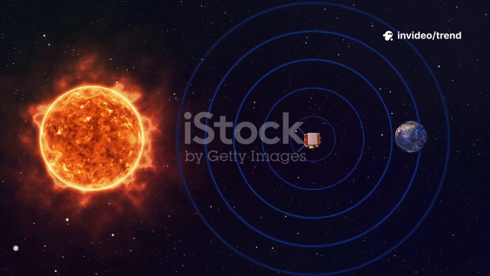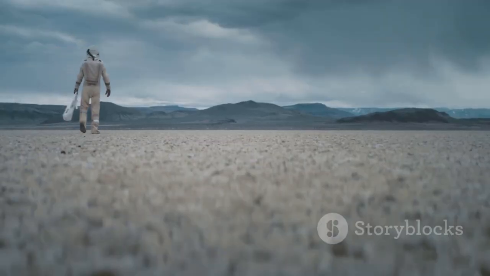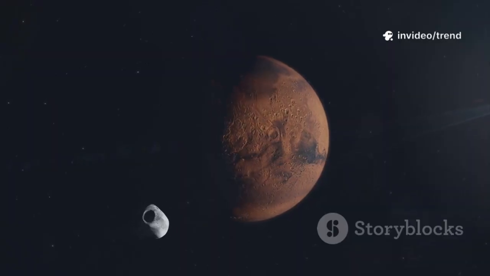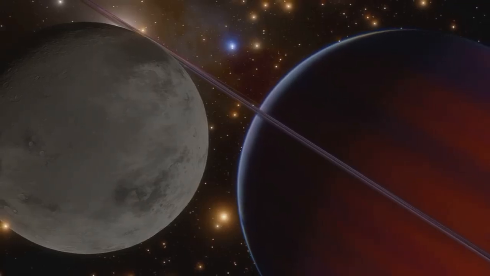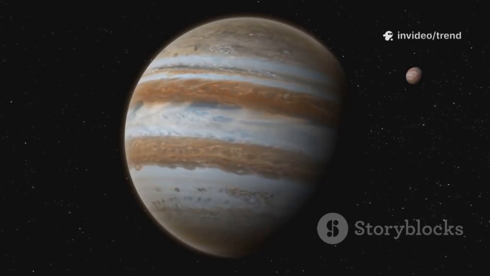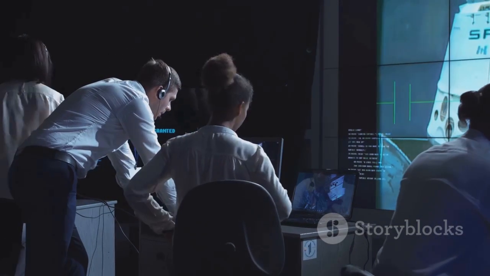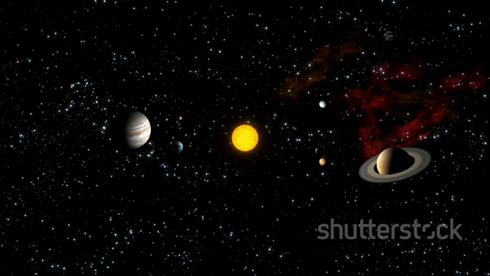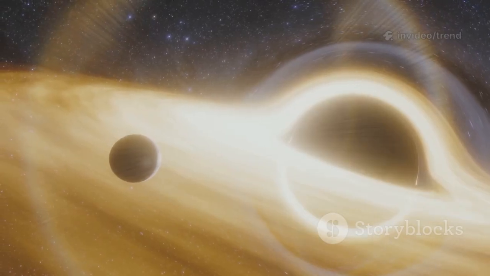If Mercury's chaos spreads, Earth could be in real trouble. Our orbit might become more elliptical, swinging us dangerously close to or far from the Sun. That means extreme heat or deep freeze. Either way, life as we know it would end. Worse, disturbed orbits could put us on a collision course with Venus or Mars. A planetary collision would obliterate Earth, vaporizing oceans and melting the crust. There's another possibility, if Earth drifts too close to Jupiter, its gravity could fling us out of the solar system entirely. We'd become a rogue planet, wandering the cold, dark galaxy alone. Kaib and Raymond's simulations show this chain of events is possible, though unlikely. It's a sobering reminder of how interconnected and fragile our solar system really is. Gravity's power is immense, and a single event could change everything.